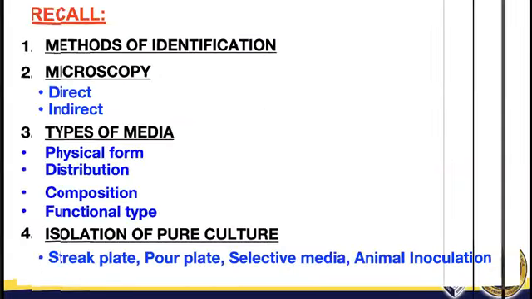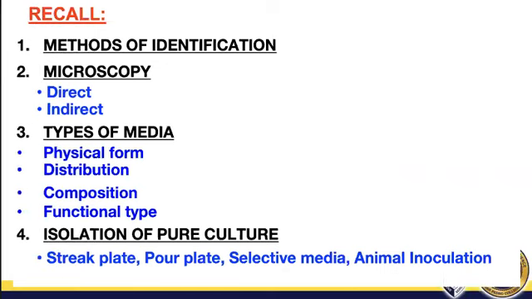Okay? So, recall natin, methods of identification, umpisa yung microscopy, right? Diba? So, microscopy natin. Tapos, mayroong direct or indirect. So, sa atin, we do direct method, specifically differential. So, meron tayong gram staining and acid fast. So, once you have your morphologic data or information, the next step is to culture.